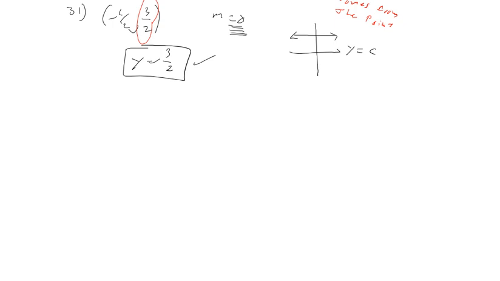So here in 33, it wants you to write the slope-intercept form of the equation that passes through the points. So we want a slope-intercept. The points are 5 comma negative 1 and negative 5 comma 5. So this is our point, and I want an equation through these points in the form y equals mx plus b. So I'm going to write the equation of the line that goes through these points.